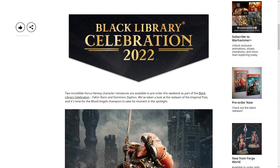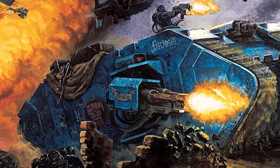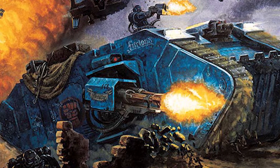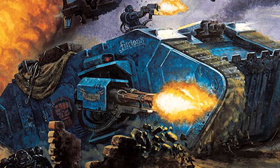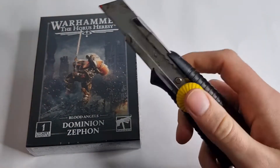A good place to begin is: who the hell is Dominion Zephon? A member of the ill-fated Crusader Host on Terra, Dominion Zephon was removed from frontline service after losing three of his limbs to a Xenos blade. Unable to effectively wield a bolter or his power sword, the Spiritum Sanguis, due to his extensive injuries and malfunctioning cybernetics, he was eventually restored to working order by Arkenland — that's the same Arkenland as in the Land Raider, which he helped to rediscover. He liked putting his name on things, so I guess Dominion Zephon is lucky he's not wandering around on a Land Leg or holding his sword with Land Arms.